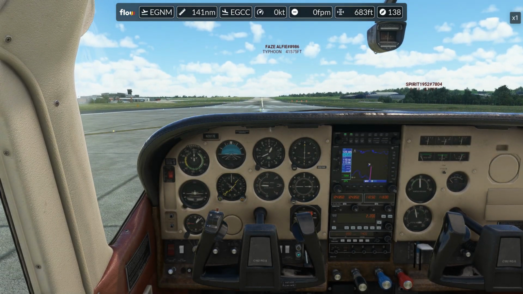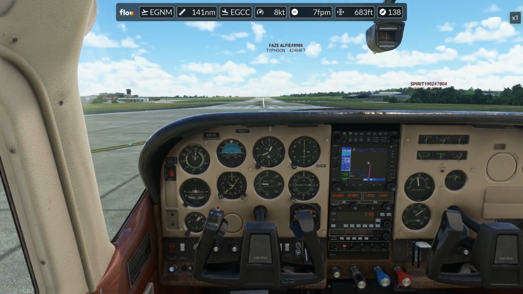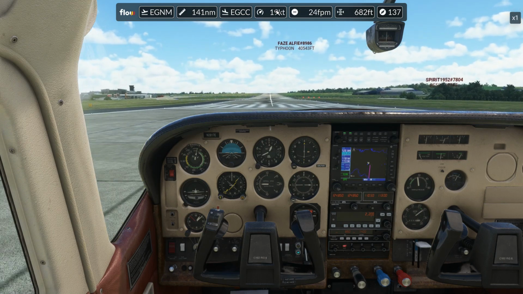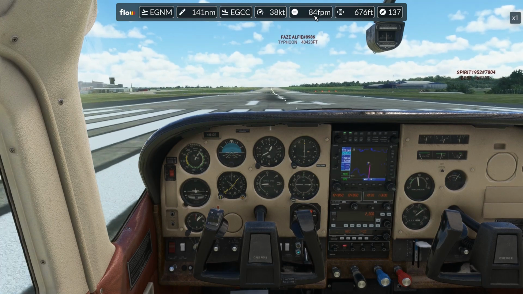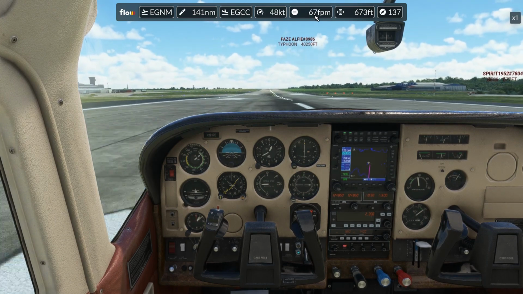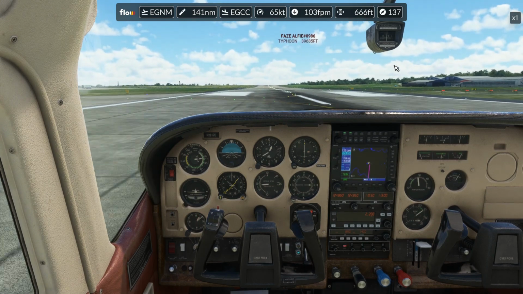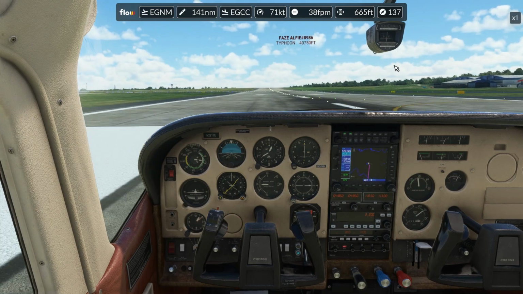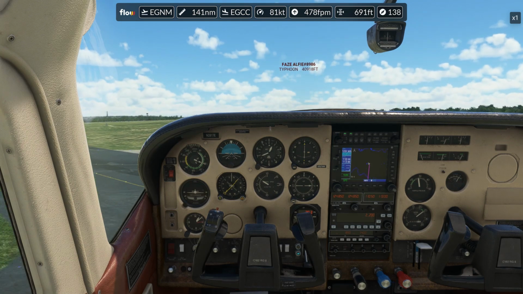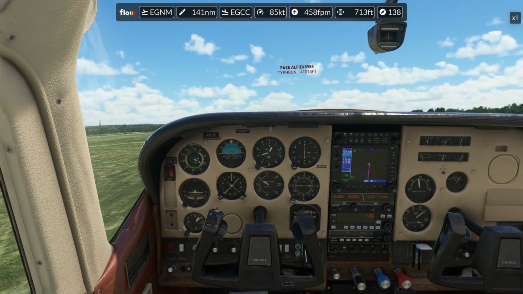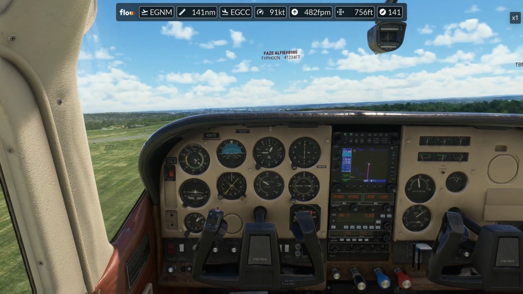Throttle up. I have set an autopilot altitude there, 2,200 feet. You can see indicated airspeed's moving up. We'll wait till we get up in the air. That'll be the vertical speed, and the altitude, of course, and bearing if we change that. So there we go. Up we go. Now you can see that vertical speed changing, my indicated airspeed changing and my altitude changing as well. Make sure I've got a positive rate of climb. I have. Into nav mode.